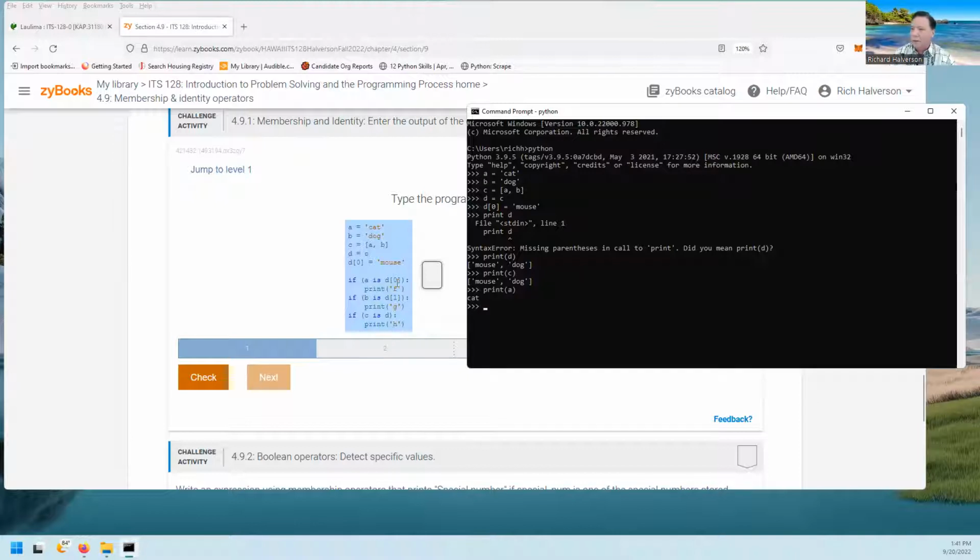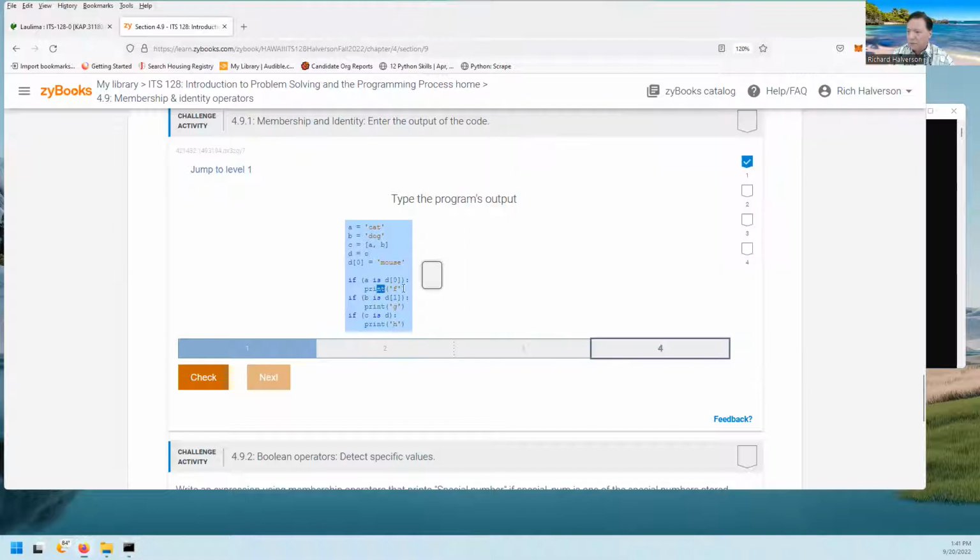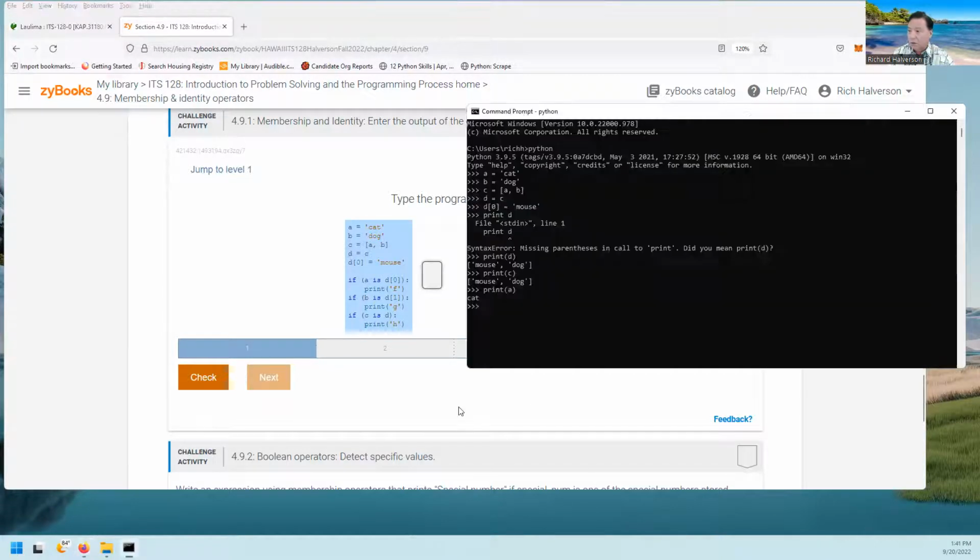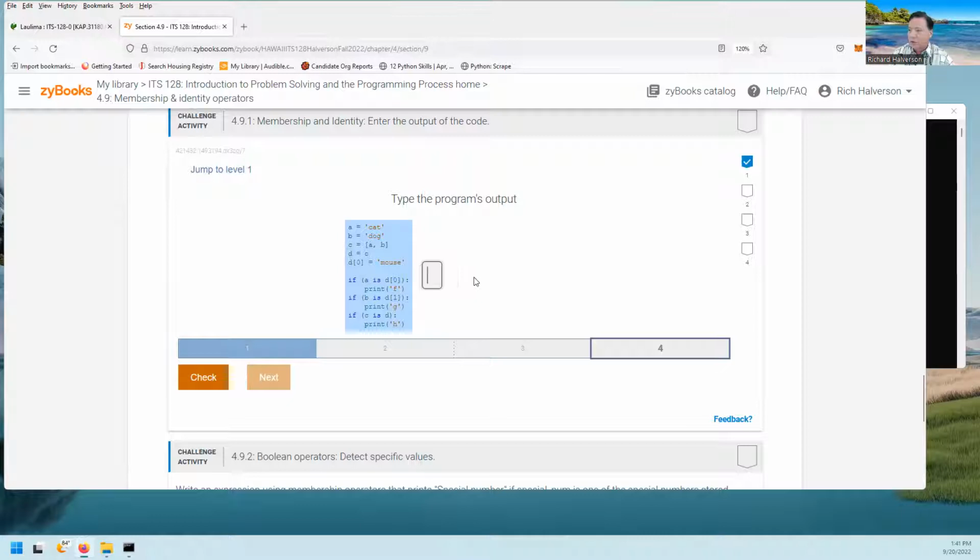All right, so is A equal to D0? No, it's not. D0 is equal to mouse. So this does not print. Is B equal to D1? B is dog. D1 is still dog. So it's going to print G.